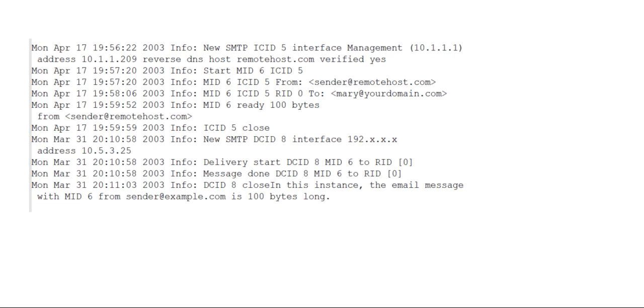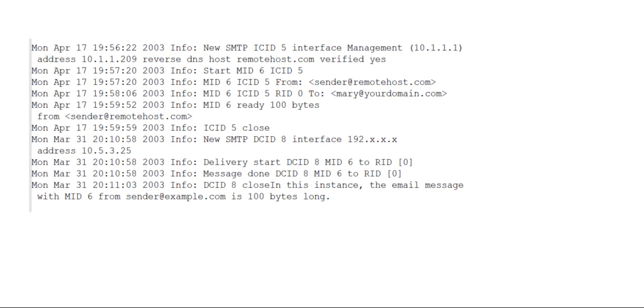MID is nothing but message ID. It is a unique identifier assigned to a particular message by the email security appliance, and it is associated with every message received by the Cisco appliance and can be tracked in mail logs also. Next is ICID. ICID is nothing but injection connection ID, a numerical identifier for an individual SMTP connection to the system over which 1 or 1,000 emails can be sent. So that is how it is.